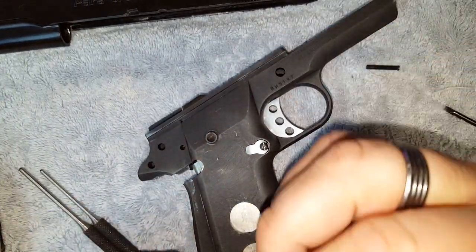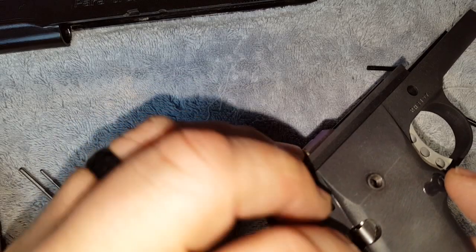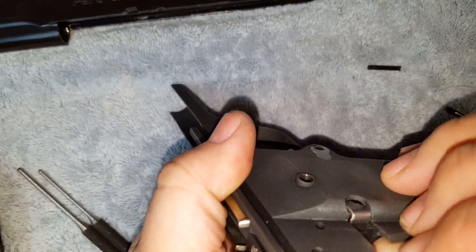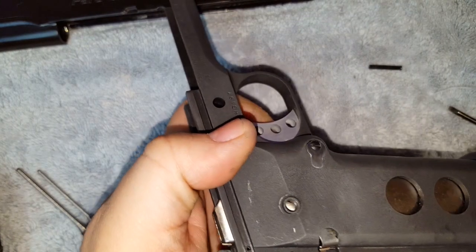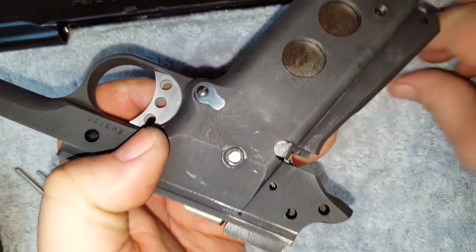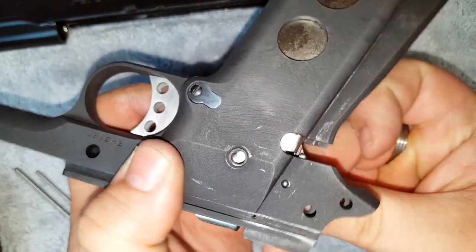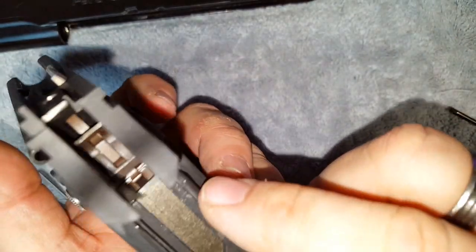This is one of those things that's a lot easier to do when you're not trying to do it on camera. If you haven't done this before, don't worry — it's just that I'm trying to move this around into position while getting a good camera angle. When you're just doing this normally, it just falls right in — very simple. There we go, got it all lined up. Find that hole — boom, there it is. Get that up in place, hold it in, turn it over, and we're good.